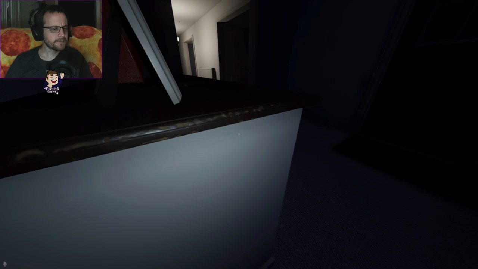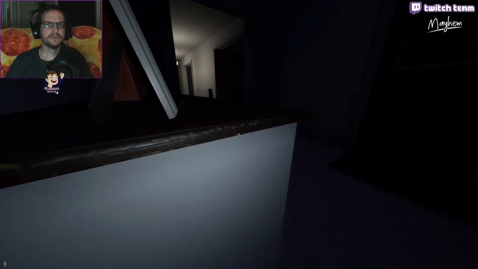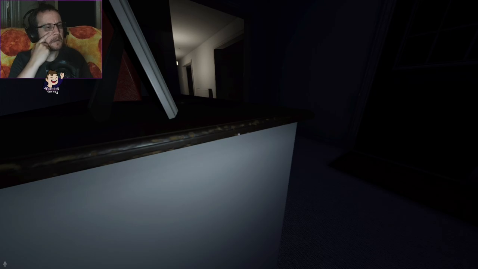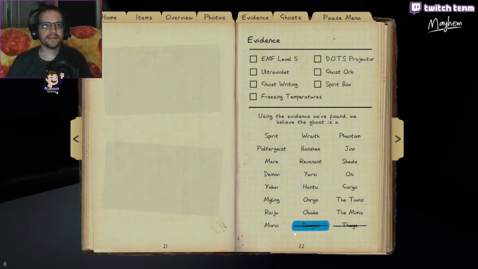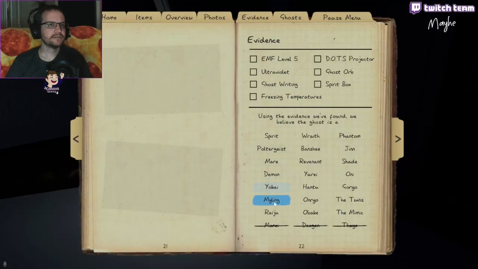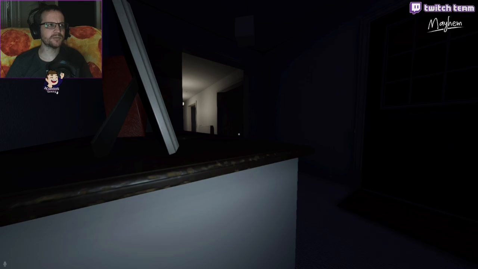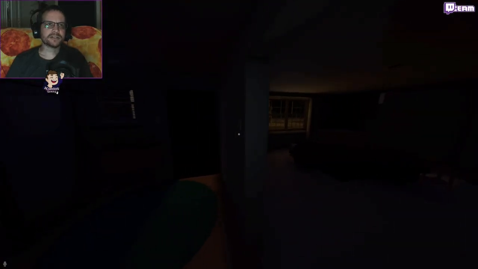Ghost is slow. Twins? Yeah, that's slightly slow. I didn't hear any speed up. That is definitely slightly slow. Not a Thaye, not a Deogen, not a Moroi. Wait, could be a Moroi, actually. Yeah, could be Moroi. 75% sanity, the Moroi would be slow. I don't know if that's twins slow. I think that's too slow for twins. Easily hear the footsteps, not a Myling. Okay, that hunt actually helped a lot.